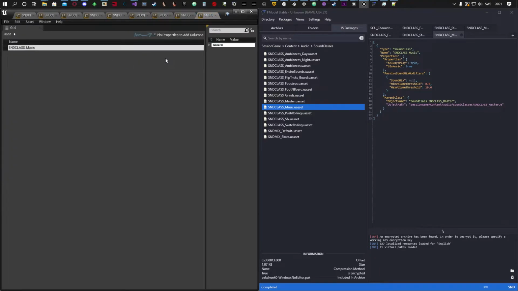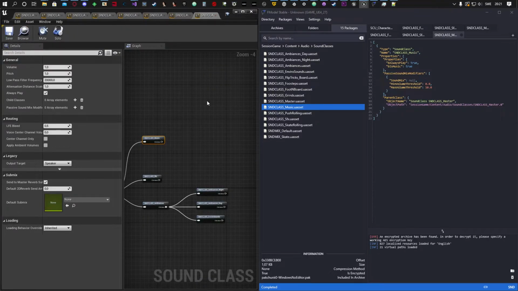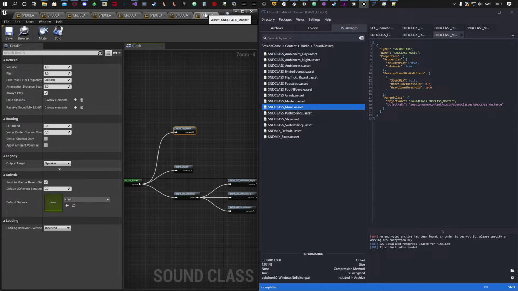So open up the property matrix, click on this, and go to general, and go to the properties, and if you look here, you will see B always play. You can set that to true, and B is music, true. Go to file, hit save, and you can get rid of that and save here. So now we are back into music. Let's click on this music node right here. And you can see it says always play, and we know that we set is music in the property matrix. So let's go on to the next step. Passive sound mix modifiers. Sound mix, null, and then these two standard settings from before. So passive sound mix modifier.